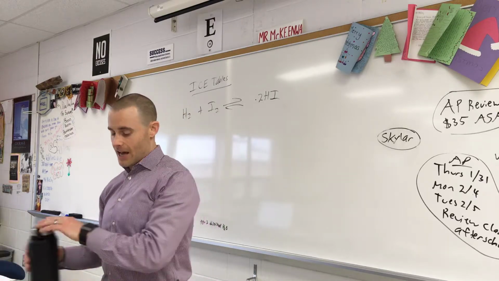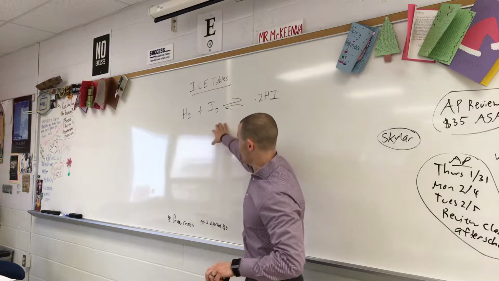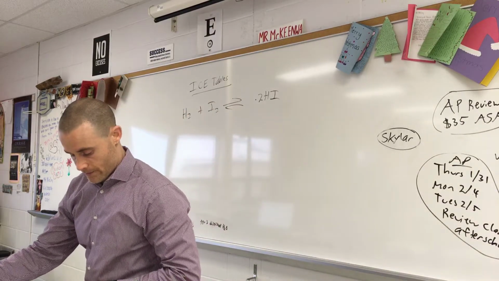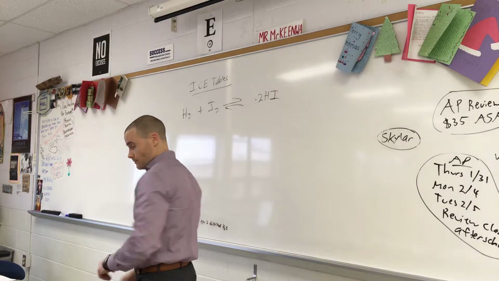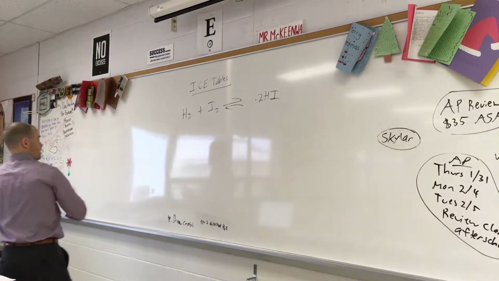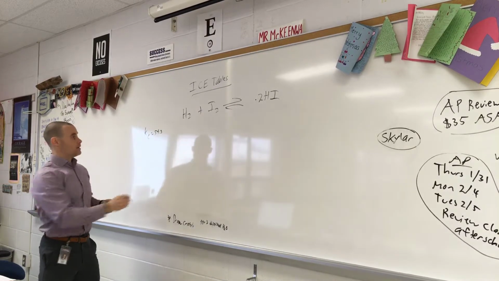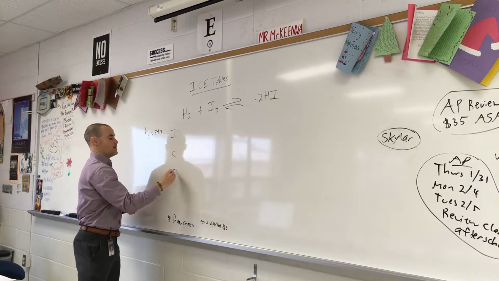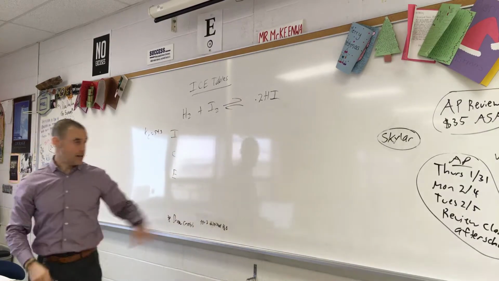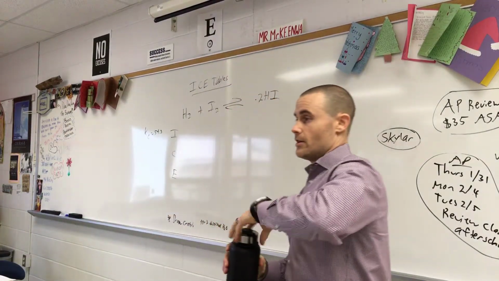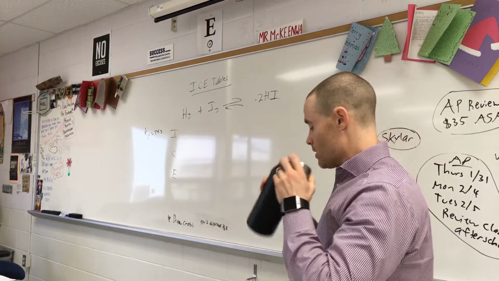But it's this reaction. So everybody should write this in their notes. This is what you're doing. It told you the K value is 54.3. So Kc is 54.3, then ICE. So again, set up your ICE table, and that's it. Set up your ICE table, and I'm going to come around and see if you set it up right.